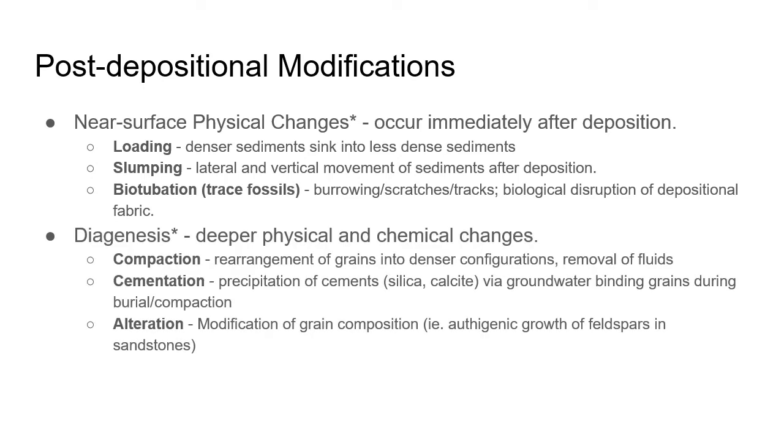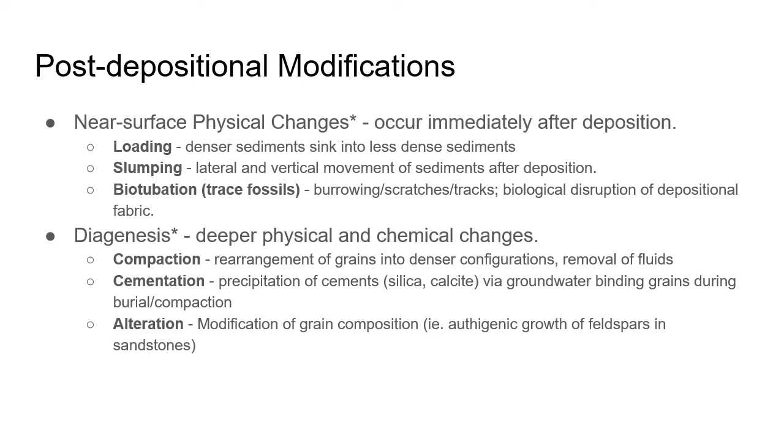And then once things have settled down on that aspect, we have actual diagenesis, which is deeper changes we're seeing both physically and chemically. These include compaction, cementation, and other forms of alteration. So compaction, where we've rearranged the grains into a dense configuration by removing fluids. If you take a handful of mud and you squeeze it and you open your hand and there's now a ball of mud inside your palm, you've just compacted sediment. You've rearranged grains and removed water.